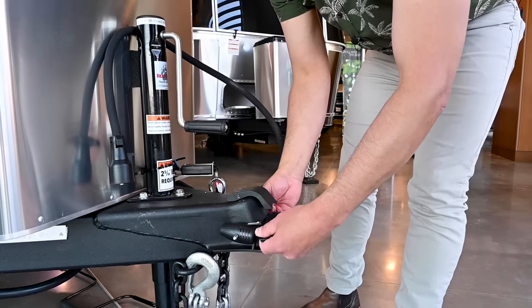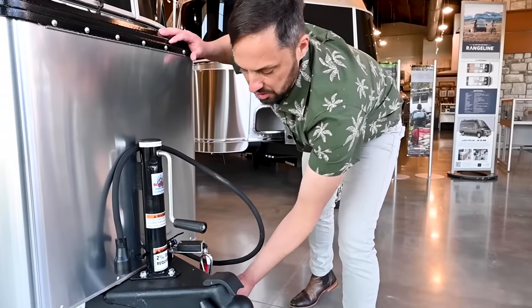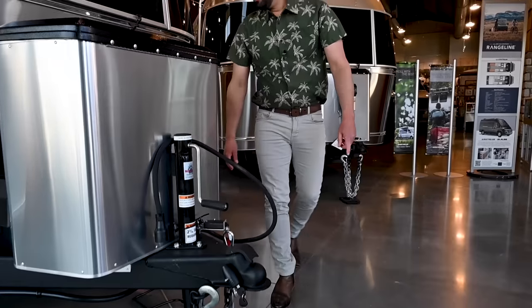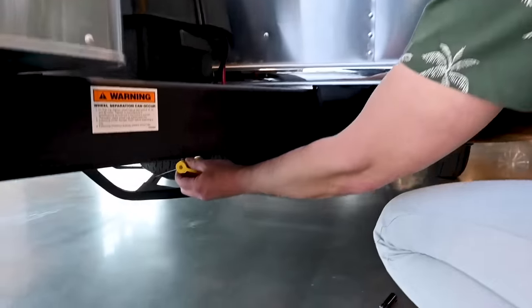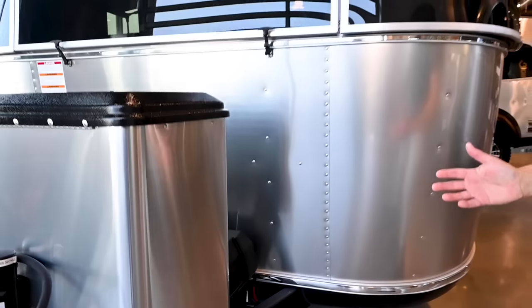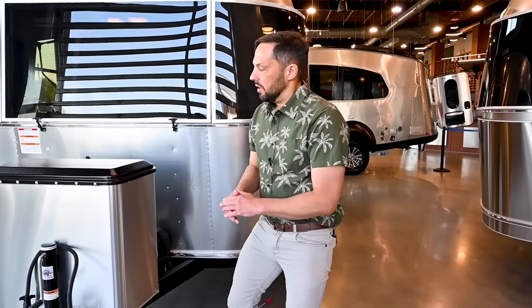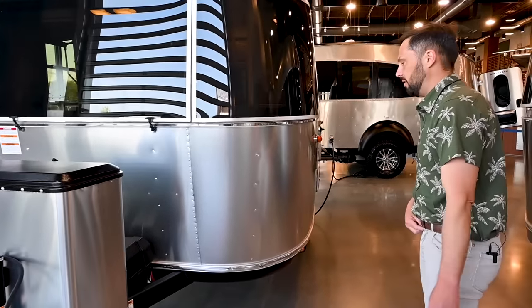There are other enhanced locks available and we sell them here. Safety chains — you always want to criss-cross those and attach them firmly to your hitch receiver. Over here is a barbecue quick disconnect port underneath the A-frame — there's a collar that slides back and a gas valve that turns on and off. They give you about a three-foot hose so you can use a low-pressure grill outside. If you have a high-pressure grill, you can take one of the 20-pound propane tanks and hook it right up. Check compatibility first.